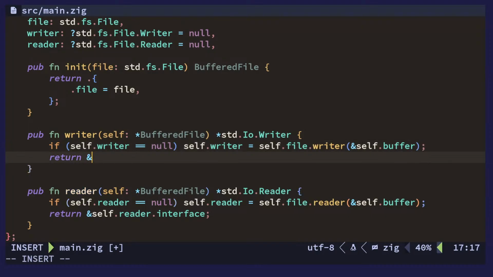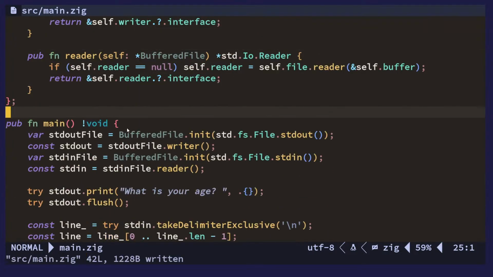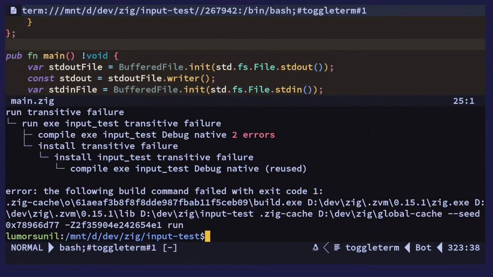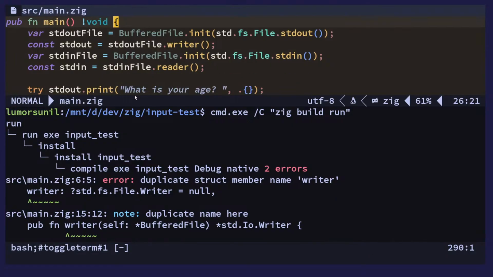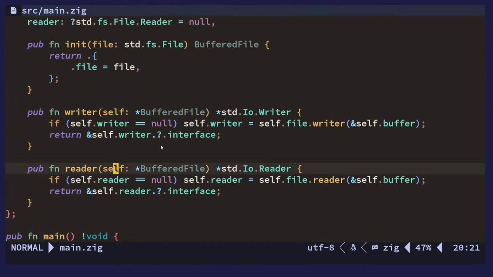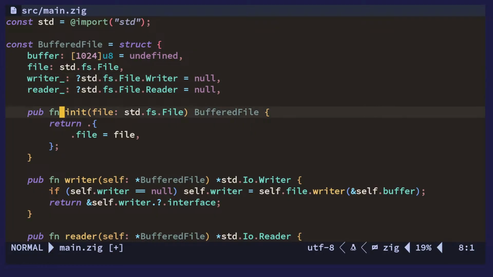And then we return. Writer. Yeah, shadowing is not your friend. Okay, let's do this instead.